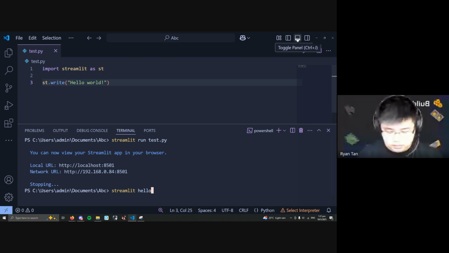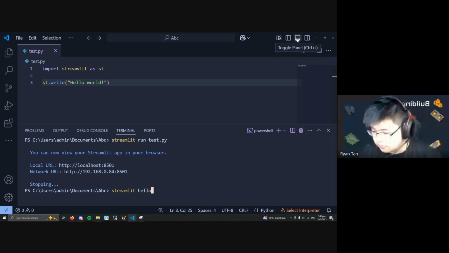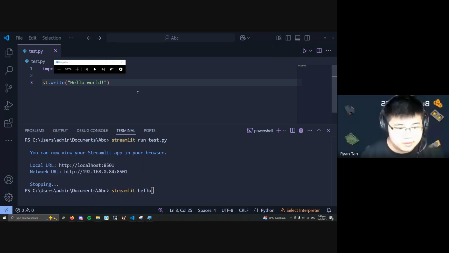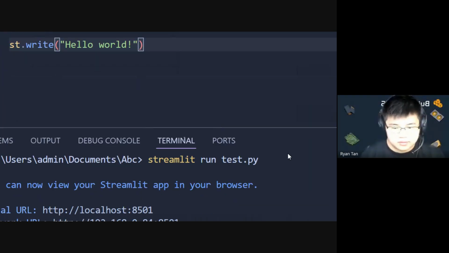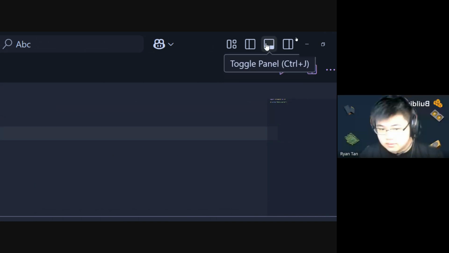Or you press Control J. Oh, it's the magnifier. Thank you, thank you. So if we were to zoom in, it's this one.